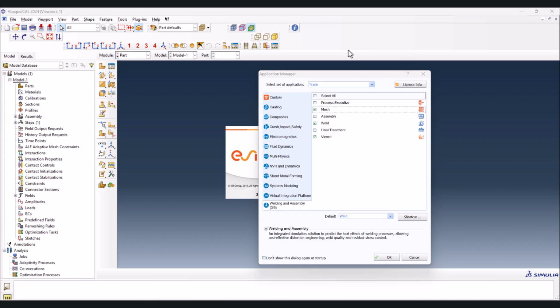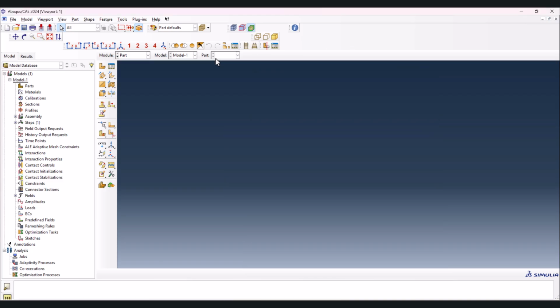Okay, let's start with the general overview of both software, starting with Abaqus. Abaqus is a general finite element software. It doesn't have any welding simulation interface. So you need to create the part yourself, create material property, assemble the model, go to the step, create the interactions, load and boundary conditions, mesh, and create a job and view the job in the visualization module.